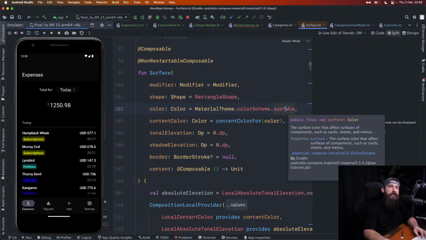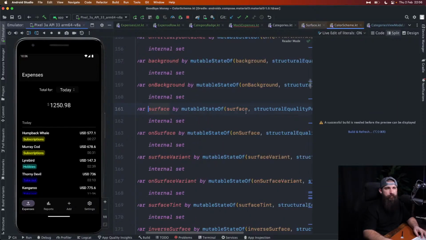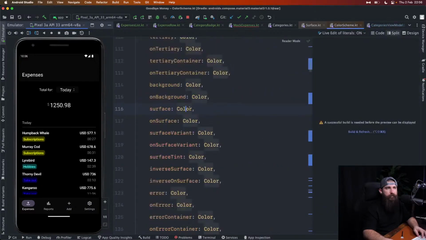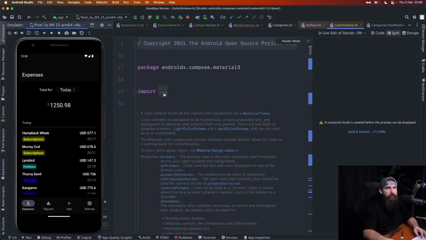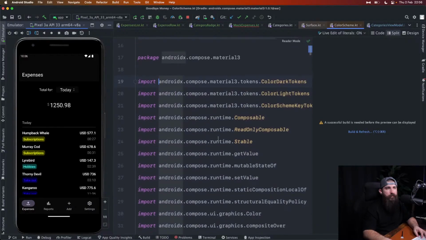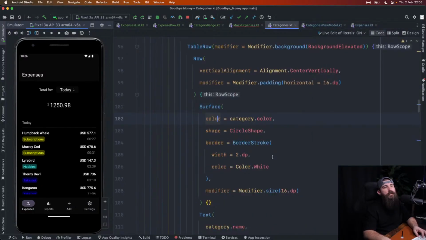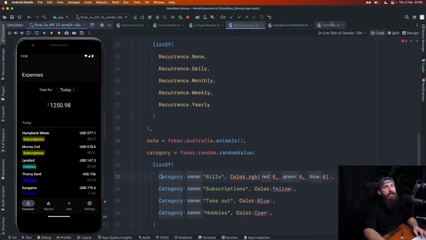All right. This is the UI graphics color. Okay, so we need to keep that.